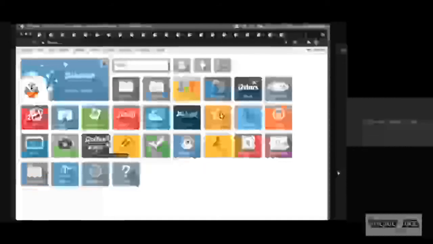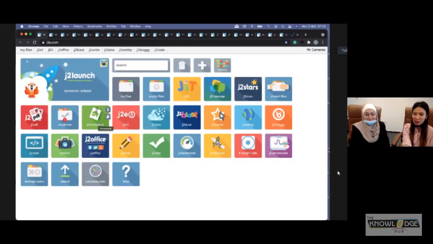Thank you, Alistair. It was a wonderful demonstration of the Just Too Easy product, especially for computing. We have some questions coming in, like: will my students have multiple logins for the different tools available in Just Too Easy? Could you ask that again, please? You're a little bit faint. Will students have multiple logins if they access this Just Too Easy platform? For example, the tools you open, J2 Code, J2 Data, will they have a different login for that?